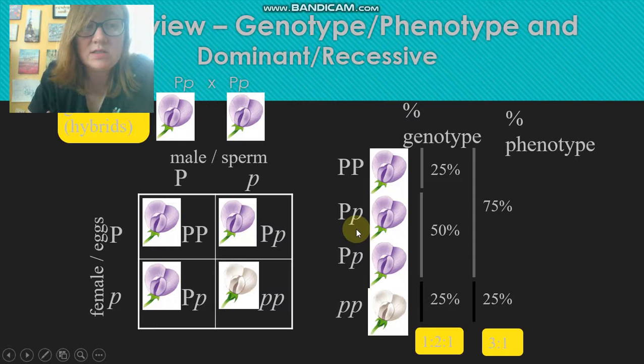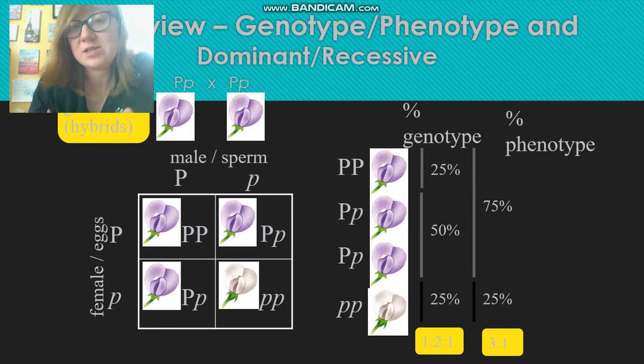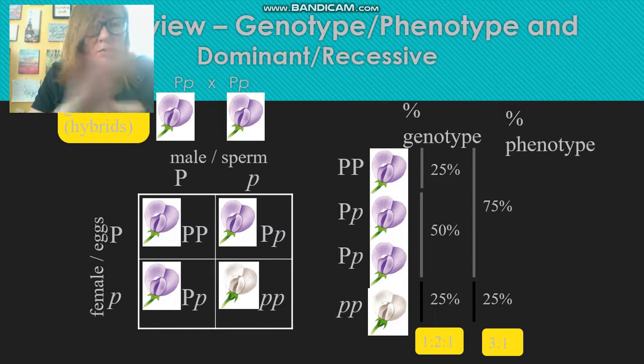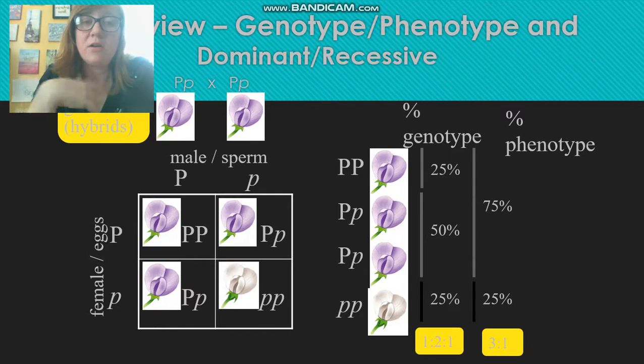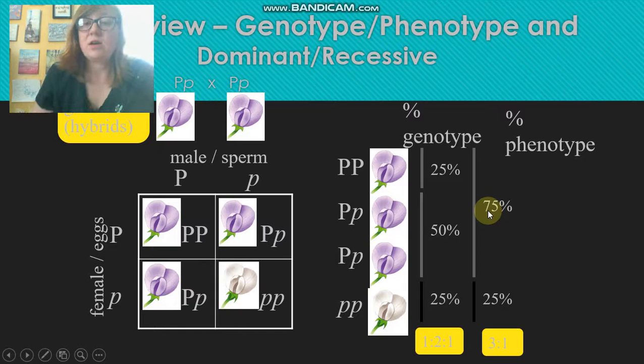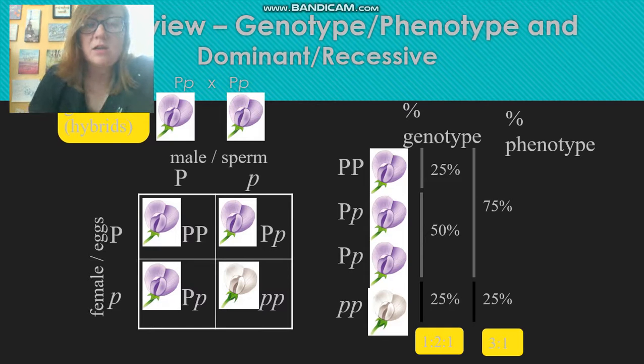Everything to do with Punnett Squares is going to be 25, 50, 75, or 100. Or 0. Sorry, or 0. Those are the only choices. So if it's got 33% wrong, 86% wrong, it's all with these kind of numbers. Okay. So again, Punnett Squares just show you what kind of offspring you can have from two parents. Now you know how to fill it in, what genotype, phenotype are, and what dominant and recessive are.